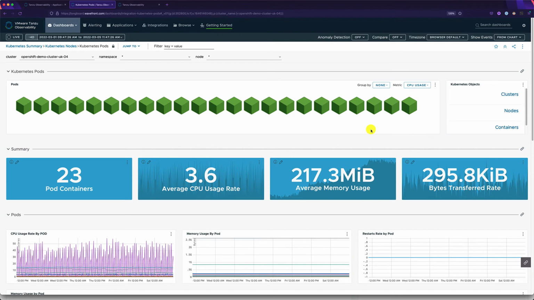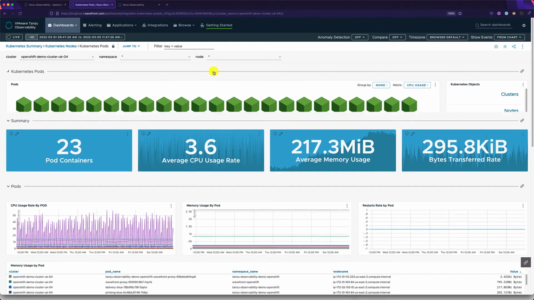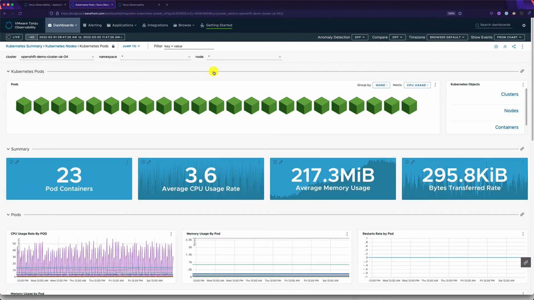And by the way, notice a few things happen here as we navigated through our dashboards. I changed the time picker to a certain time frame, and that stayed consistent. And on the summary dashboard, I chose the OpenShift cluster, and that's followed us as well. And then from here, we could also choose namespace. The idea behind showing you this is that you're able to navigate these dashboards in context. Again, this really helps understand what's going on, speed that correlation and that repair time to reduce your service interruptions.